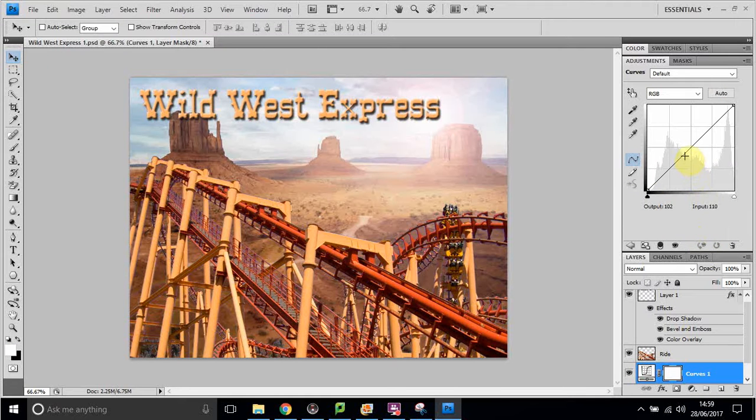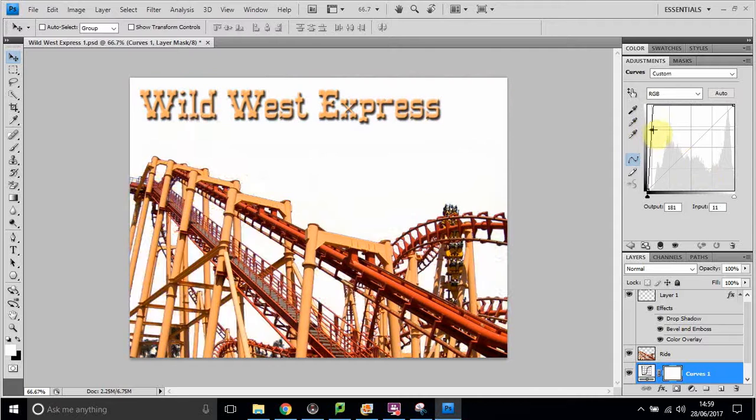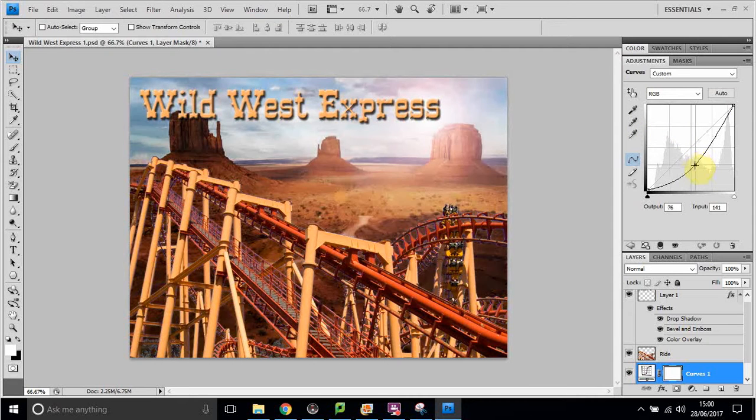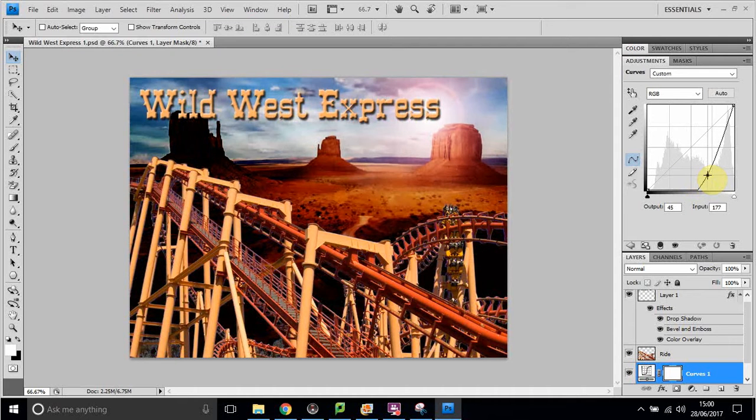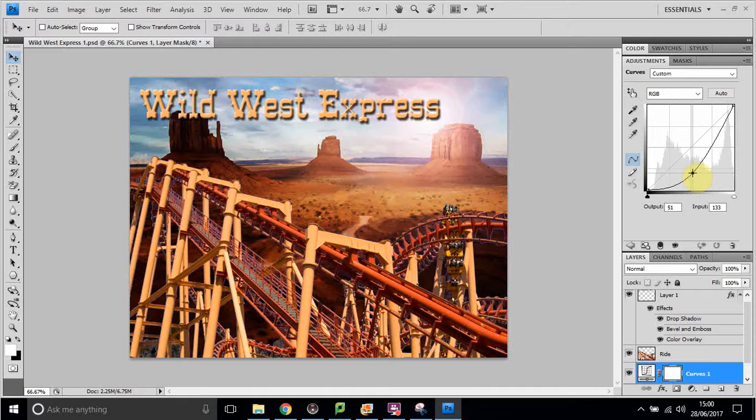This is quite a nice tool that allows you to change the different colors in that layer and manipulate how they all look. You can make it super bright. But the one I'm going to go for, I'm just going to bring that down a little bit so it's a little bit darker. It also highlights the lens flare that we put in earlier. You can see the little lens flare showing up now. Too dark and it will start to look a bit odd, but I'll just pop it down there.